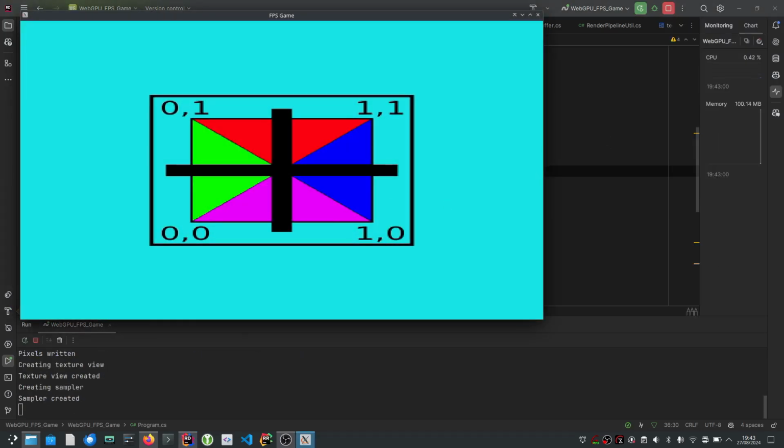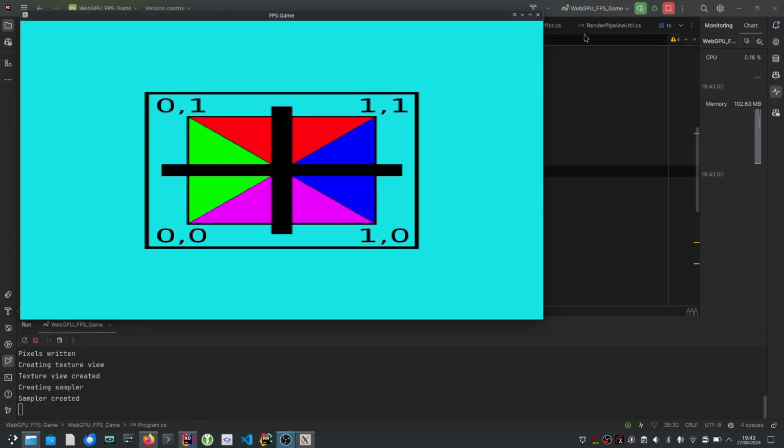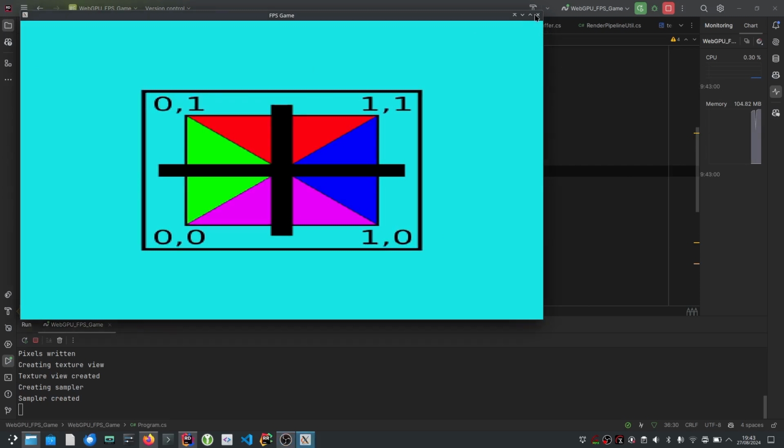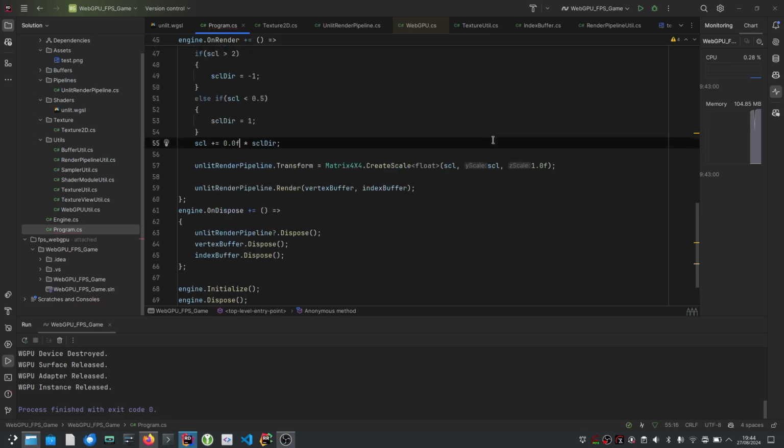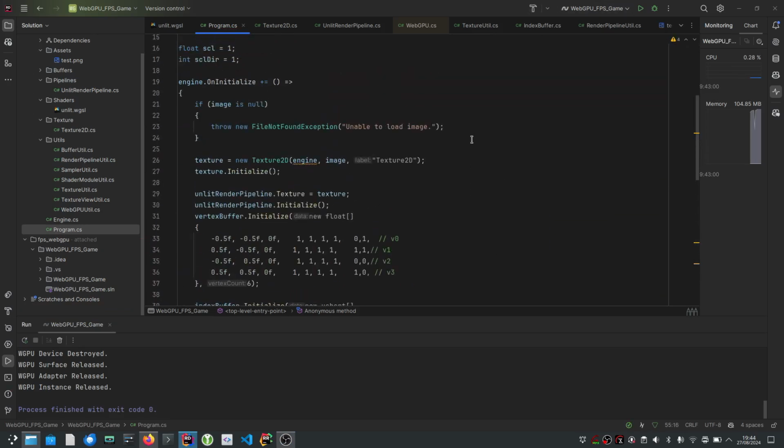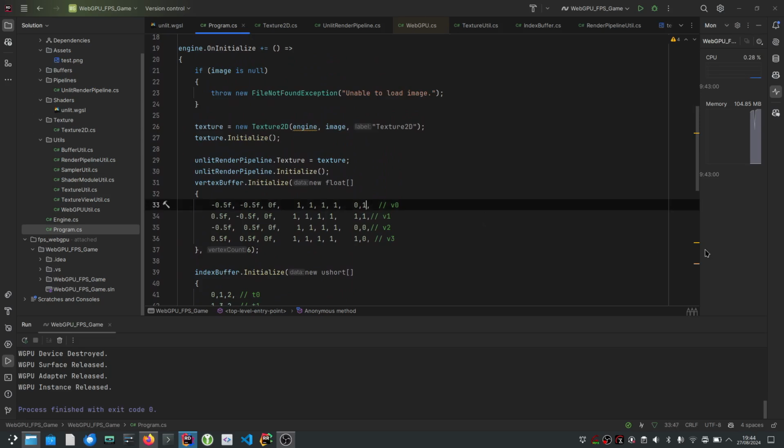Okay, cool. Now we can play with some of the properties of the texture, right? The most obvious one, and here I have some scaling from the last time, so I'm just going to say here 0 for now. So that doesn't scale, but we can play with some properties, and the most obvious one is this, and I call this kind of texture tiling.